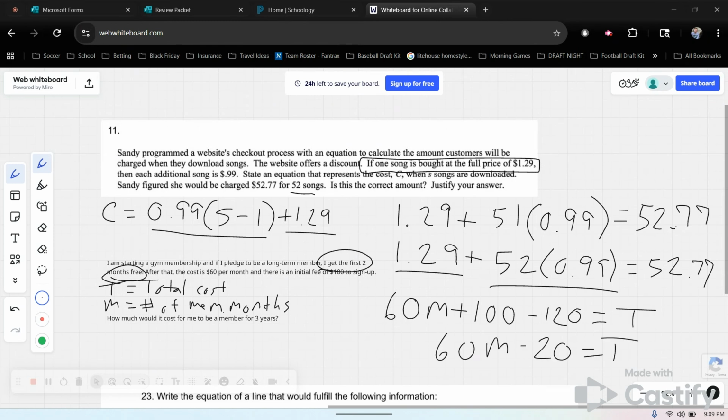then this works too. And if you go back in time and look at the theoretical mathy one that I had, if you distribute out the 60 and solve, it gives you this exact same equation. So saying the total cost is 60 times the number of months minus $20 because you pay $100 as an initial sign-on fee, but you save 120 on those first 2 months being free, that would give you the same result. So I would encourage you to think of it this way as just kind of like, how do I make this all work, rather than a, oh crap, how did Mr.